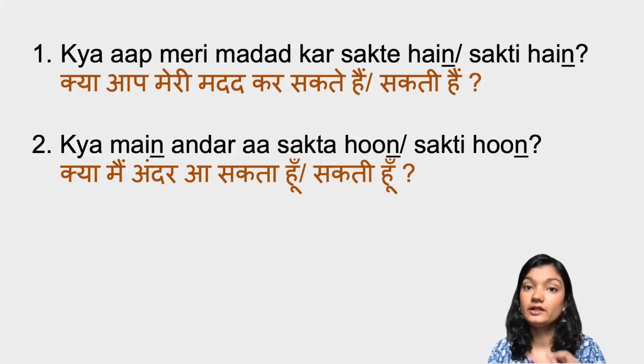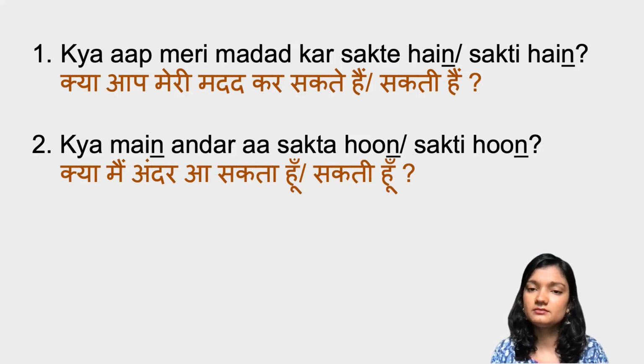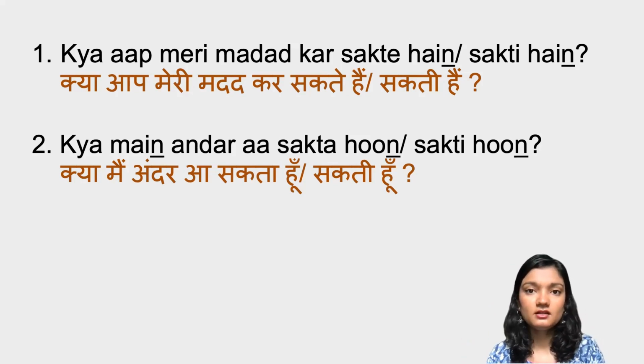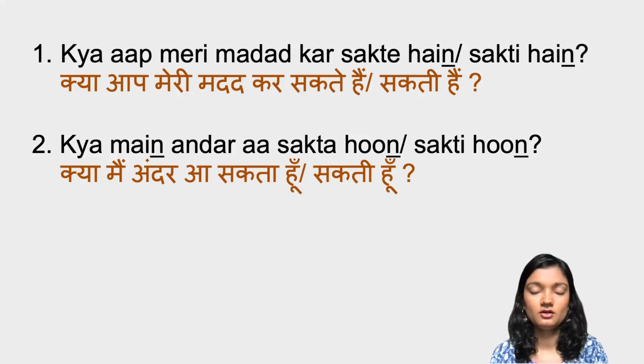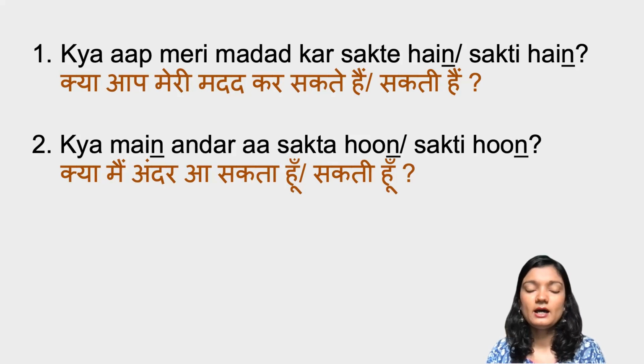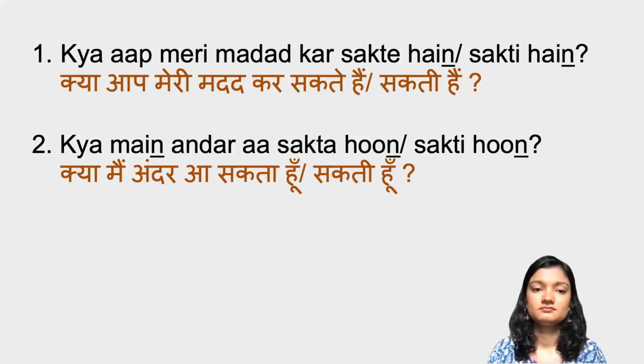You must say क्या आप मेरी मदद कर सकते हैं? Even if you are a guy, then also क्या आप मेरी मदद कर सकते हैं? So this sentence obviously means can you help me? क्या आप मेरी मदद कर सकते हैं? When you speak to a male. क्या आप मेरी मदद कर सकती हैं? When you speak to a female. All right. Second sentence. क्या मैं अंदर आ सकता हूँ?